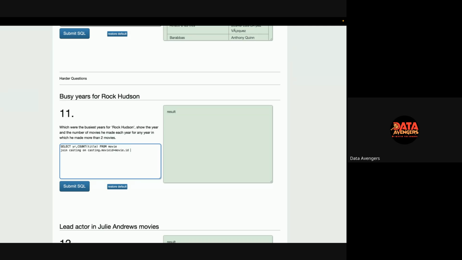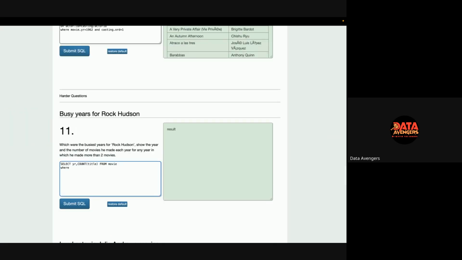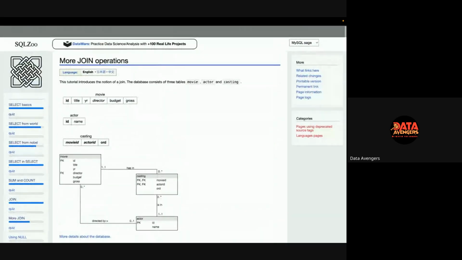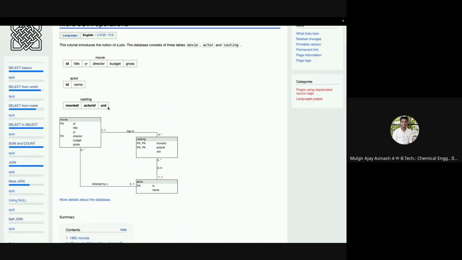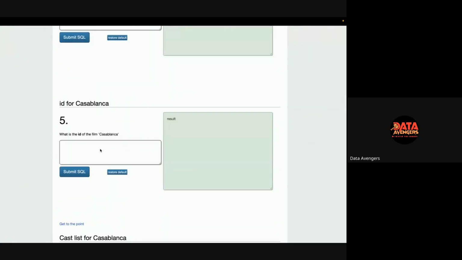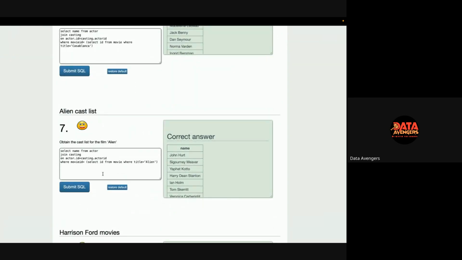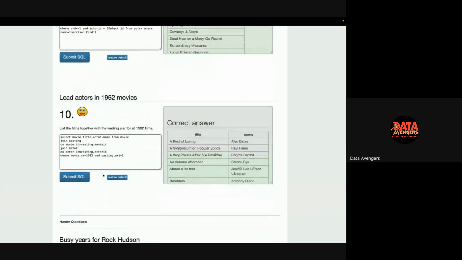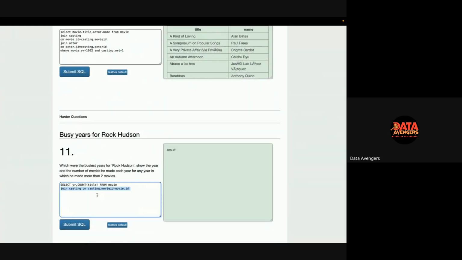Now what will you do? I don't want to join that much. Is the actor's name in the movie table? Is there anything in the movie column? Rock Hudson is not in the movie column, so one join we have to do. Now I could join actor and get that as well, but I don't want to do that.